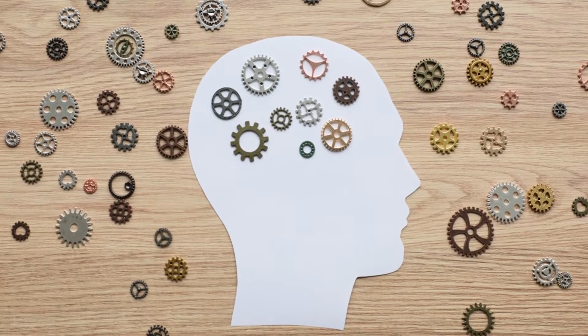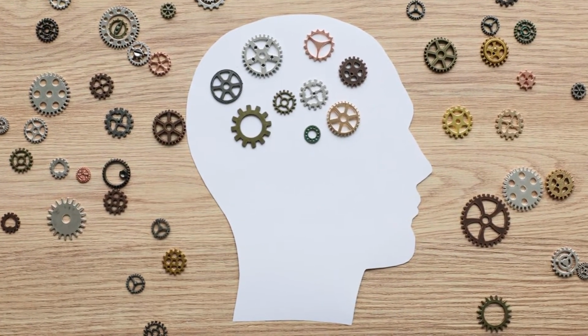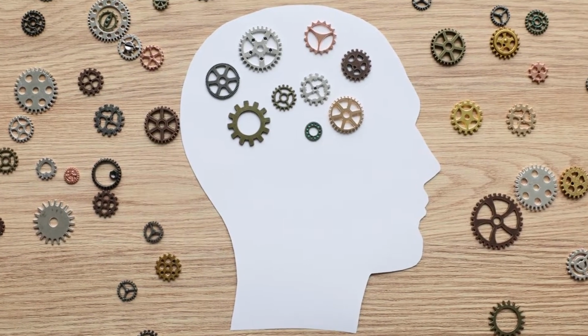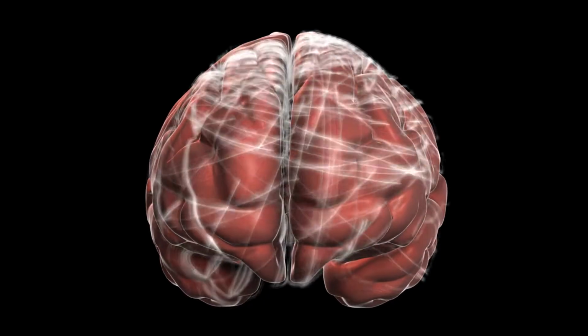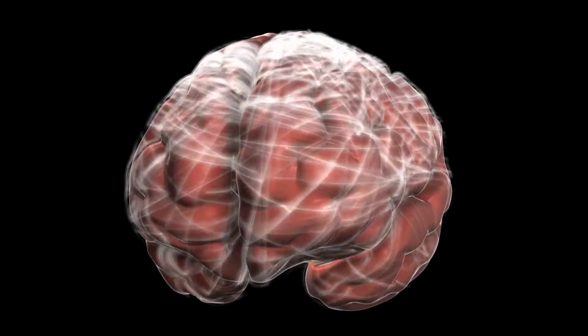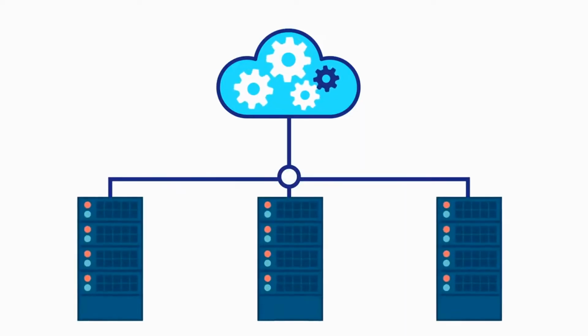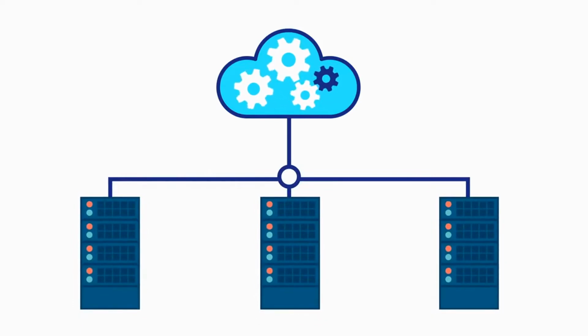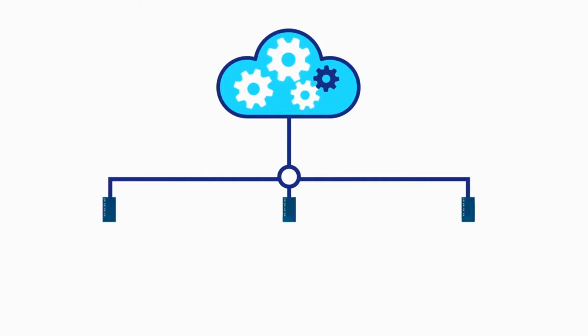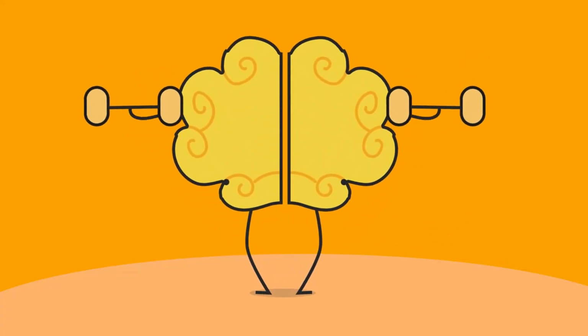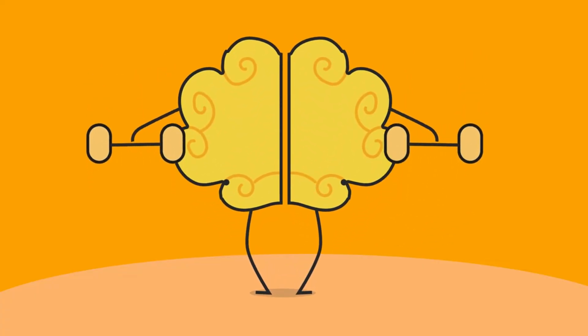Alright, let's dive into the nitty-gritty of cognitive load theory, or CLT if you're into the whole brevity thing. At its core, cognitive load theory is about how your brain processes information. Think of your brain as a supercomputer, but instead of unlimited cloud storage, you've got something more like a USB drive from the early 2000s. Cognitive load theory helps us understand how to make the most of that limited space.